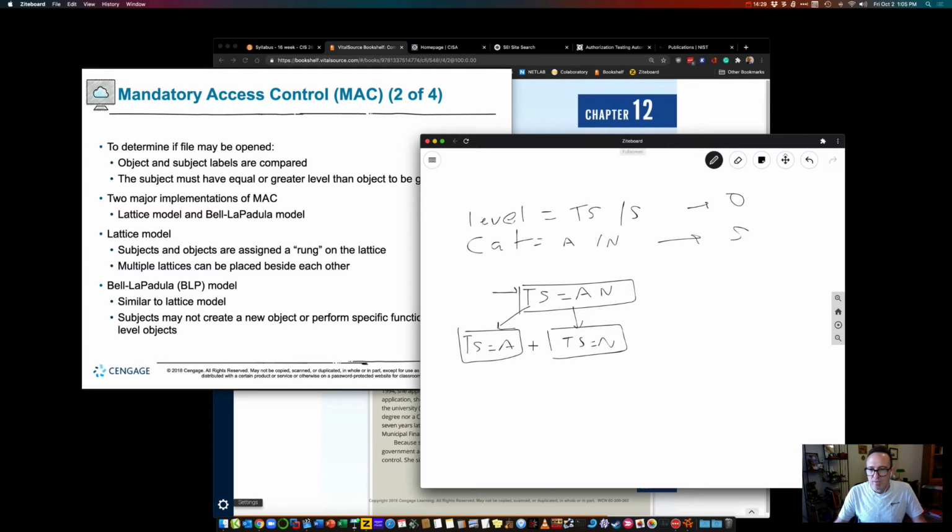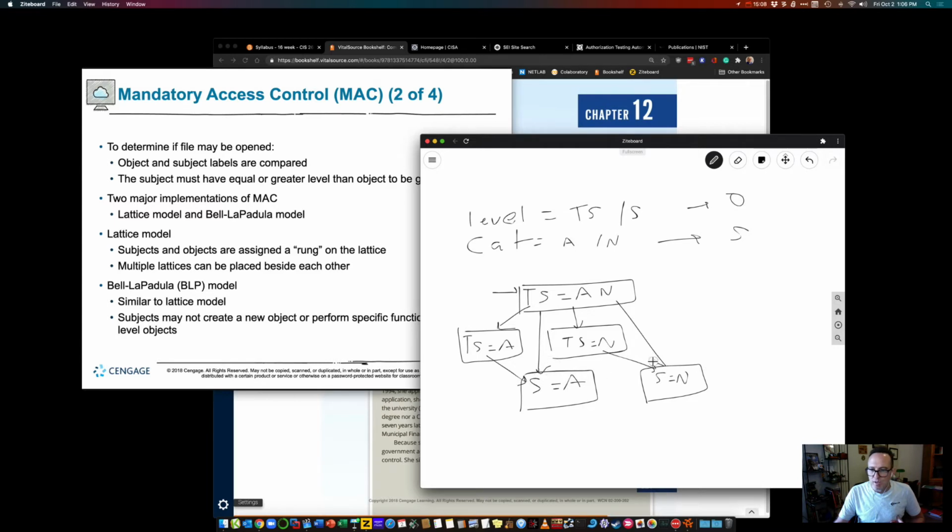So I can't, there's no crossing of the streams here, to bring a Ghostbusters term into play. So we also have secret access. So we have secret for Army and secret for Navy. So there's some inheritance with this. If I have top secret for Navy, I automatically can read secret for Navy. If I have top secret for Army, I can read secret for Army. If I have top secret for Army, Navy, I can also read secret for Army, Navy, right? I can read down to the lower level.